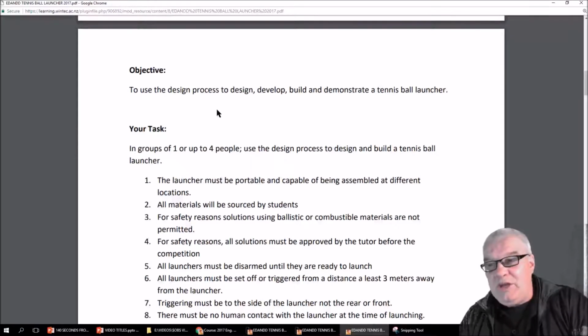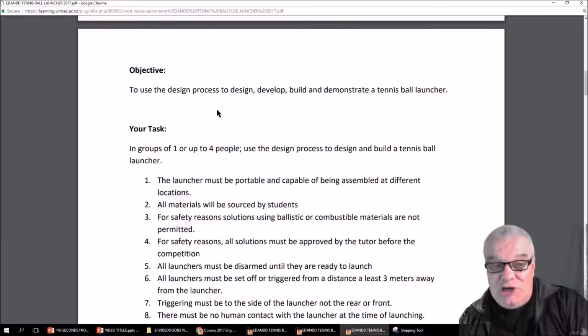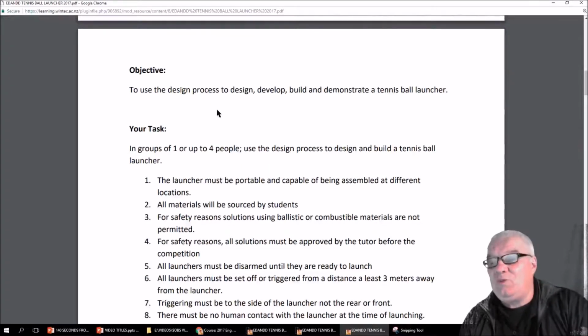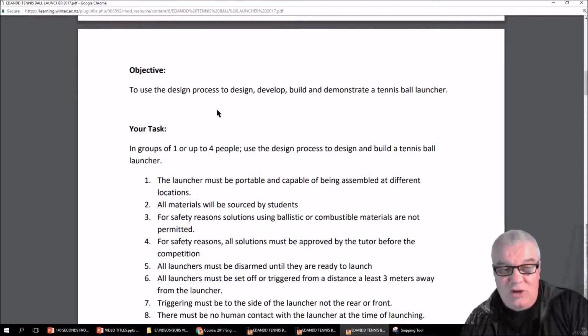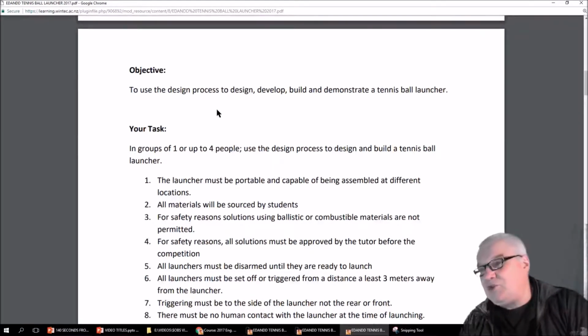Okay? One of the reasons why we work in teams is so that we can share the load and each person doesn't have to do as much work. So I have designed this assessment so that it is a team situation, so that there is more work than I would expect one person to do. And so if you choose to do it on your own, you're going to have to do a lot more work than 4 individual people.